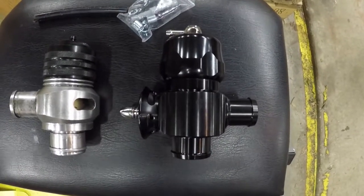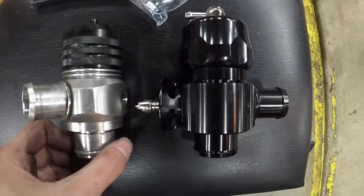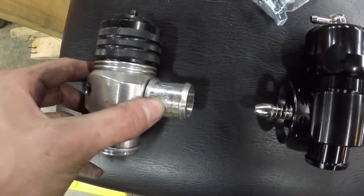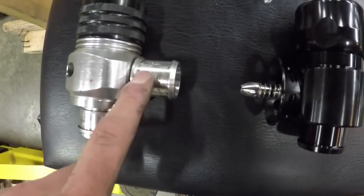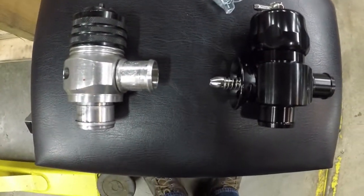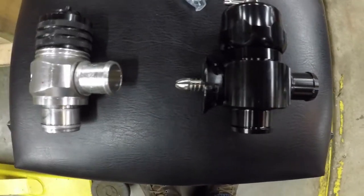I try to install everything myself. My dad's taught me a lot, so that's why we are here. I don't know why, but for some reason, either because it's cold or just because it doesn't get taken off very often, this was fighting me very badly. That's why I just said that I was going to show you guys once it was out. But other than that, it looks like it'll be a pretty simple swap. Hopefully this goes well because I got to get going on this and get this done.